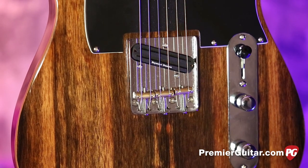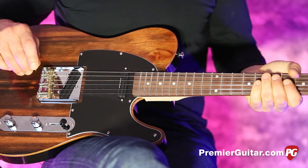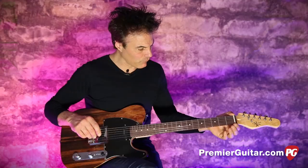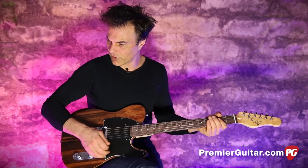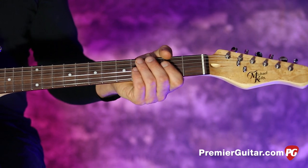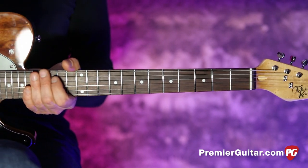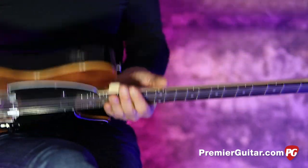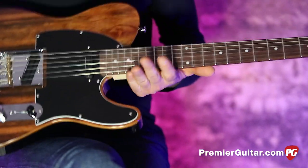Fretboard is a 10.5 radius and scale is 25.5. Bone nut, 43 millimeters width. Very cool. The body is called a maple bound alder body, and kind of a fancy appointment up there. And it's a light guitar, which I like.